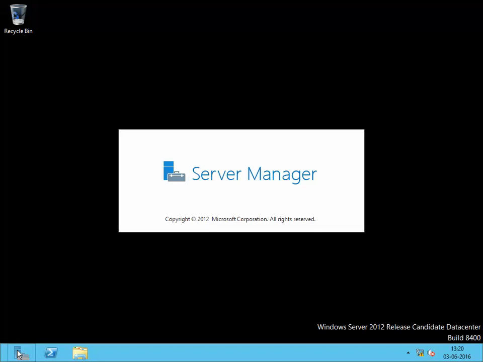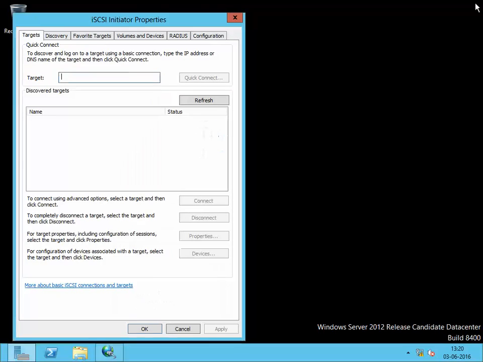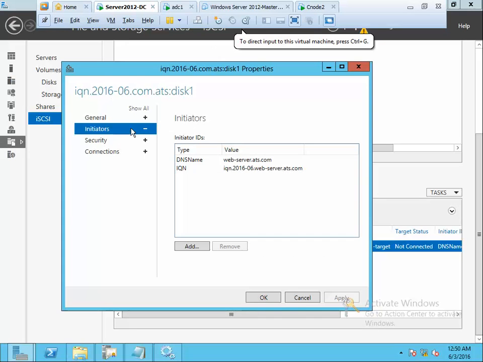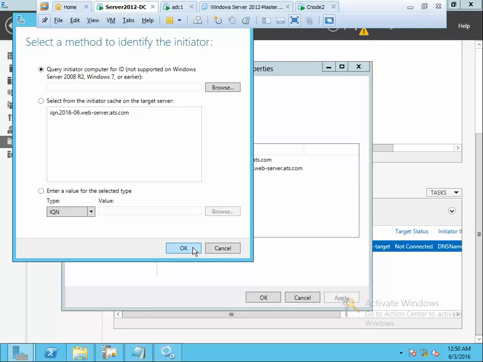Now go back to your server where you have configured your iSCSI target, and add one more IQN here. Okay, I have just added it here.